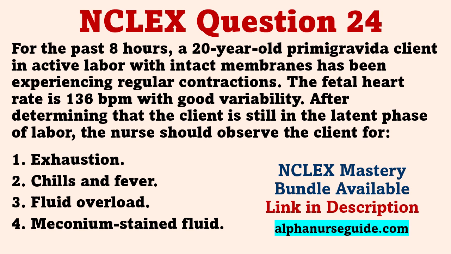The correct answer is 1. The normal length of the latent stage of labor in a prima gravida client is 6 hours. If the client is having prolonged labor, the nurse should monitor the client for signs of exhaustion, as well as dehydration. Hypotonic contractions, which are painful but ineffective, may be occurring. Oxytocin augmentation may be necessary.